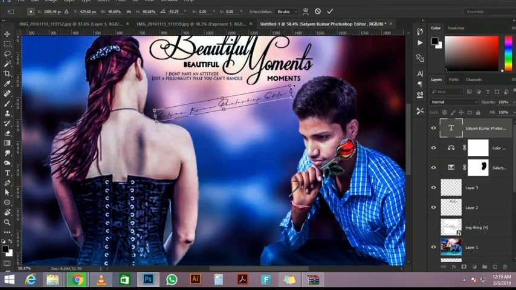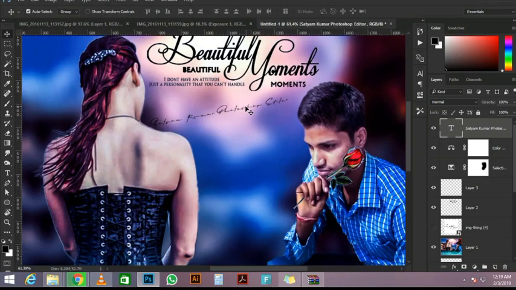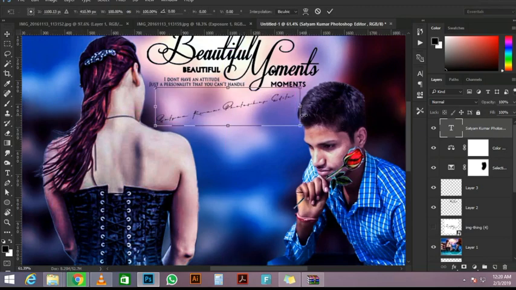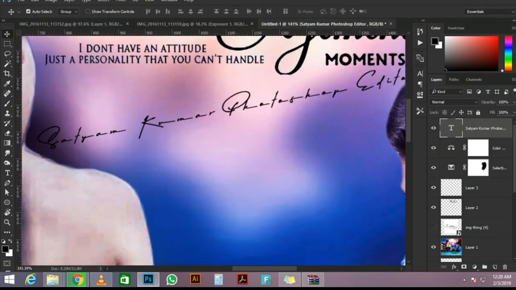And from here I can match the seam a little better. I can even distort it if I want to. Maybe right click on it and choose distort just to get a better perspective of the seam that we're working with. Maybe something like this. Right click, fit on screen. Then I'm going to press V on the keyboard to get the move tool, and maybe I can move it around if I need to.